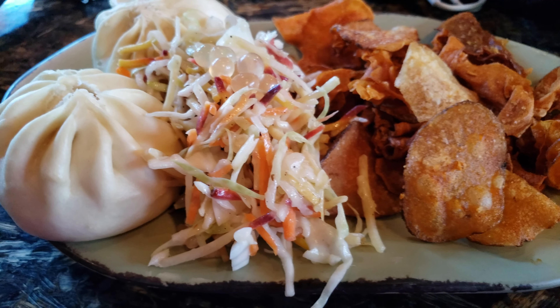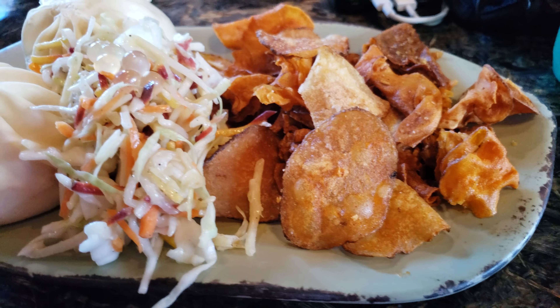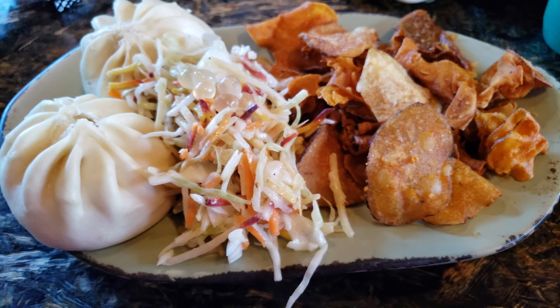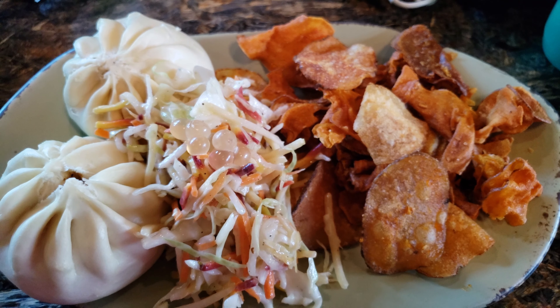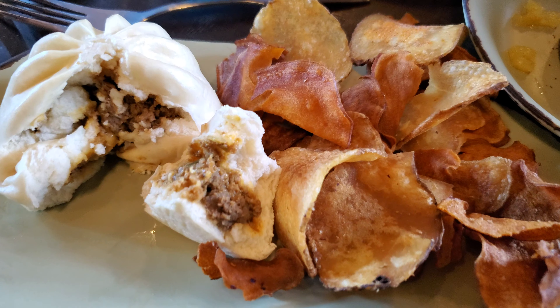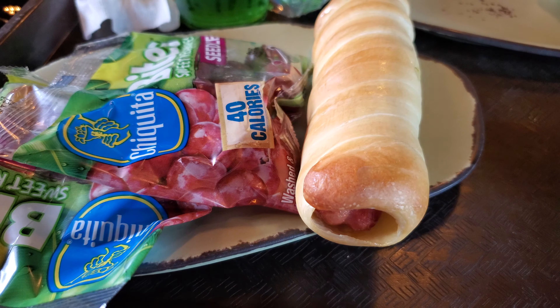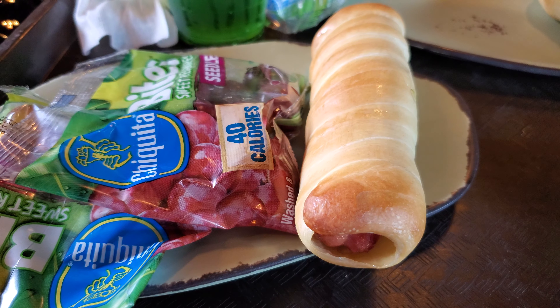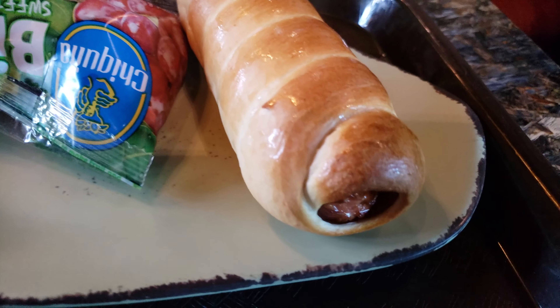What we usually get here are the cheeseburger steamed pods — bao buns at $11.49. They're steamed cheeseburger pods stuffed with ground beef, ketchup, mustard, pickle, and cheddar cheese, served with crunchy vegetable slaw and vegetable chips. These are pre-assembled, so you can't remove the ketchup, mustard, or cheese. I have a dairy allergy so I can't always have these, but the few times I have they've been really great. I also get the Kids' Tei'lu — an all-beef hot dog wrapped in Parker House dough, at $7.29, served with vegetable straws, Cuties mandarins, and a small water or low-fat milk.